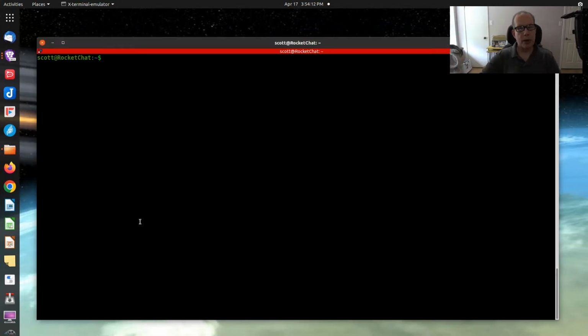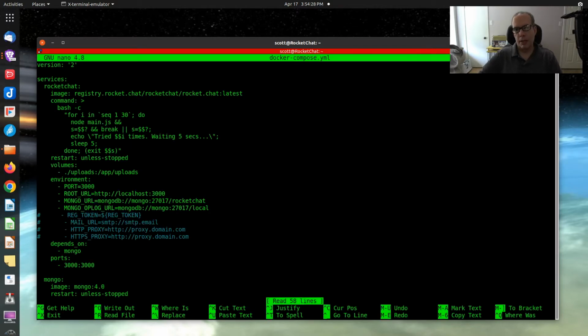Here we are at the command prompt for my RocketChat deployment. If I do an ls, you can see that I have the Docker Compose file, the data directory, and the upload directory. If I do a nano on docker-compose.yaml, you can see that RocketChat here is set to latest. We're going to go ahead and make that 4.6.2 because that's a good way to force an update.